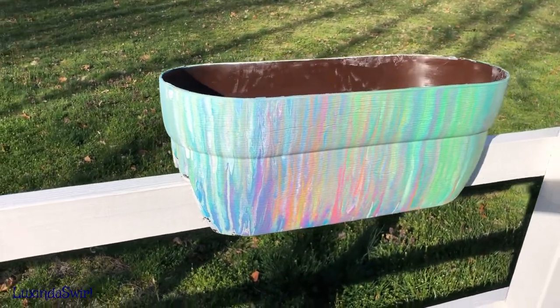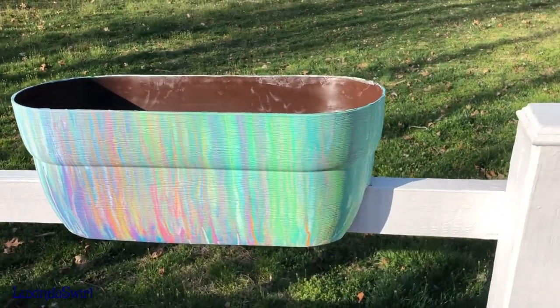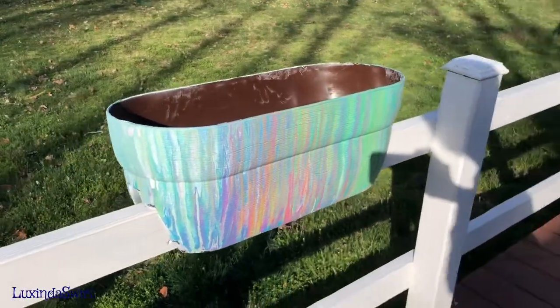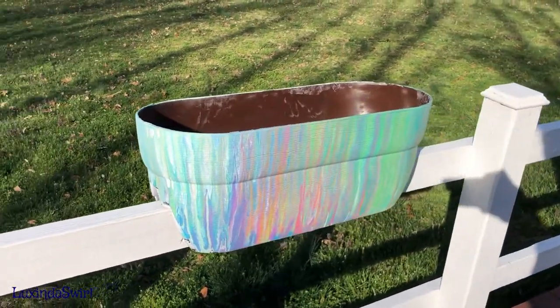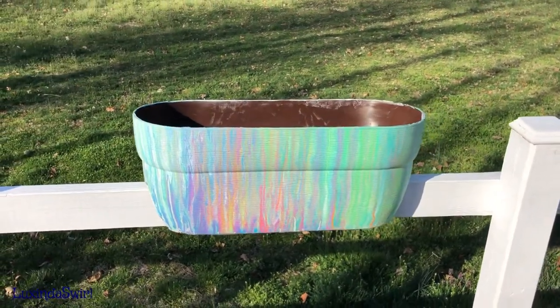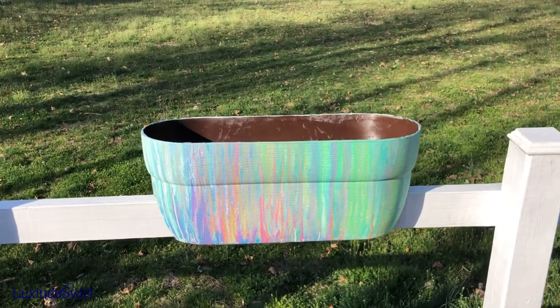Now the next question I have to figure out here is which side do I want facing into the deck and which side do I want facing out? I will probably leave it like this. I think this is pretty and this is facing the deck, so I'll get to see this side more often. I'll get to see the other side when I'm out in the yard mowing.